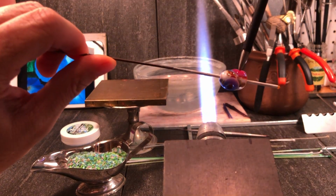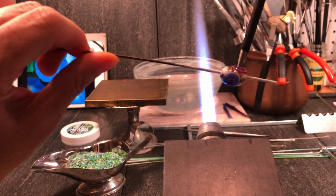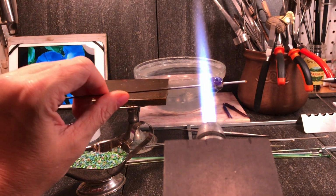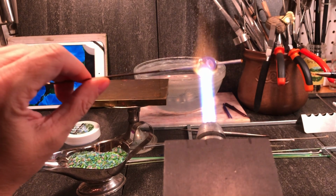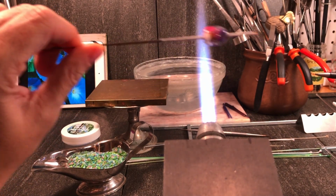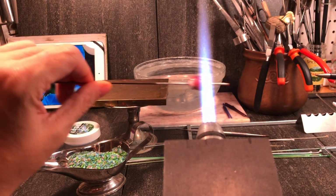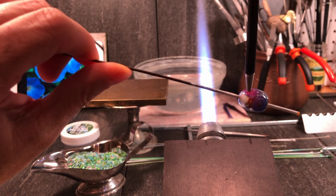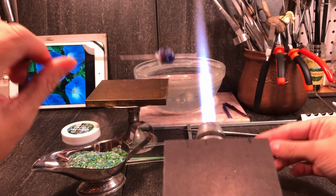Okay, we're going to do a deep plunge. We're going to rotate and then take it out. All right, and we have one more. Here it is. Heat it up, rotate it, let the gravity pull it in the right direction, let that heat penetrate. Do a deep plunge, rotate my plungy tool, pull it out.